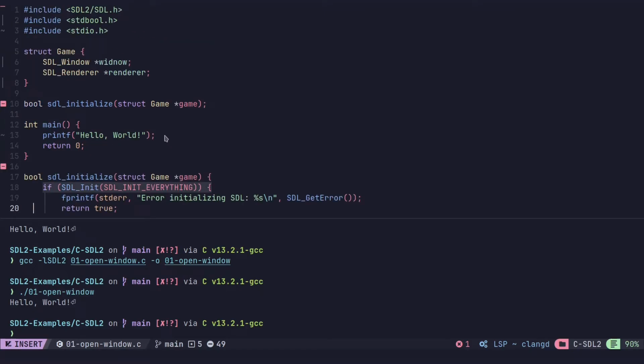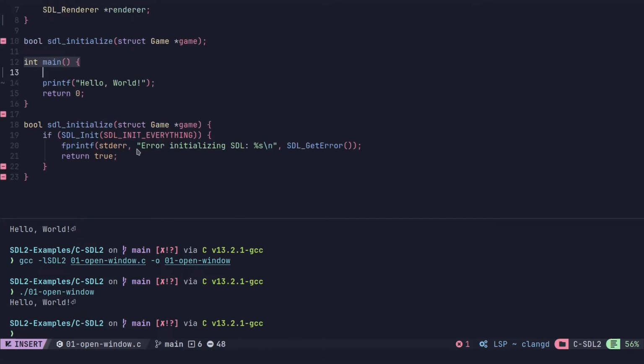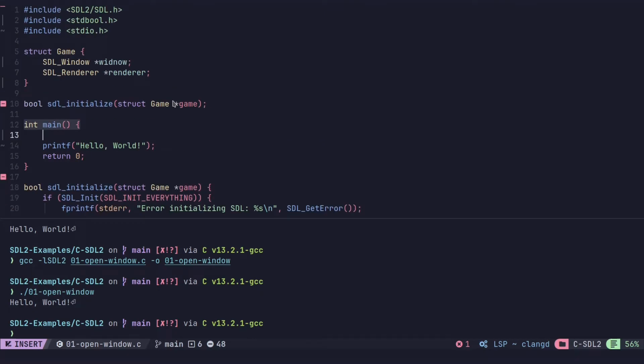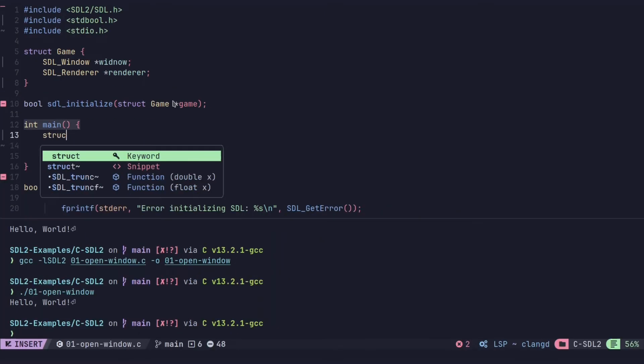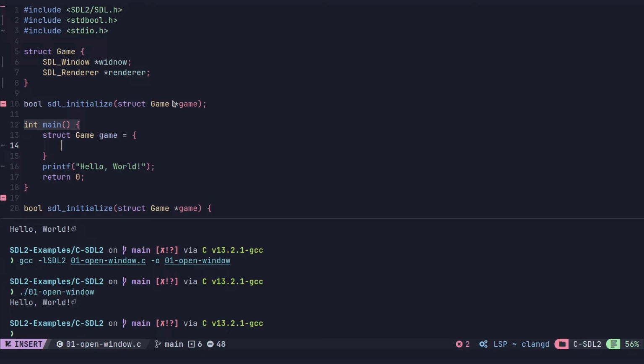Let's initialize this struct up here. We need to make this game object that we've said we have the struct for. We need to pass this thing into the function. So let's just make an instance of that. We'll just call it game. And we will get our two members, starting with window.